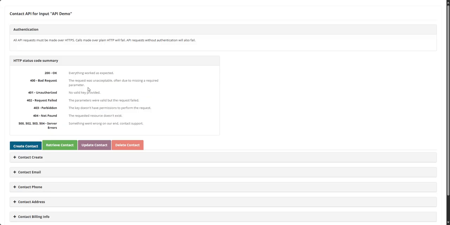It could be the request was unacceptable, often like a missing parameter, or no valid key provided, or parameters were valid but the request failed, or the API key doesn't have permission for this particular request, or the requested resource doesn't exist. So if you try and post to a link that doesn't exist, you might get a 404. Then 500 errors will be server errors. So what we're really looking for is a 200 response, which will be fantastic.